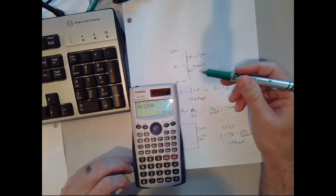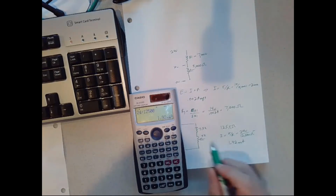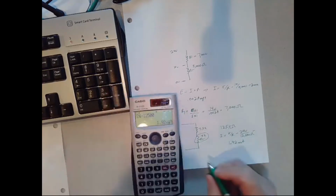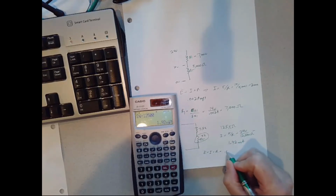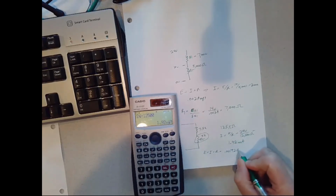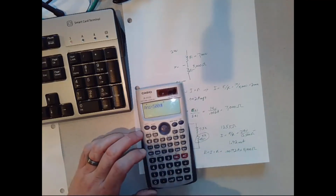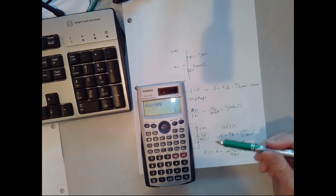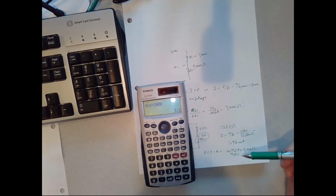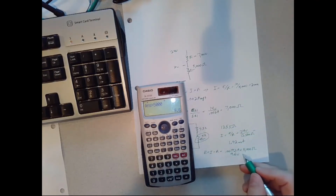So let's figure out what our theoretical voltage range on our potentiometer will be. We have 1.92 milliamps and it's the 5,000 ohm resistor. So voltage E equals I times R. That's going to be 0.00192 amps, that's 1.92 milliamps, times the resistance of 5,000 ohms. So times 5,000, I get 9.6 volts. So in theory, I'm going to get a range from 0 to 9.6 volts from one end of the range of the potentiometer to the other. And that's fine. That's less than 10 volts.